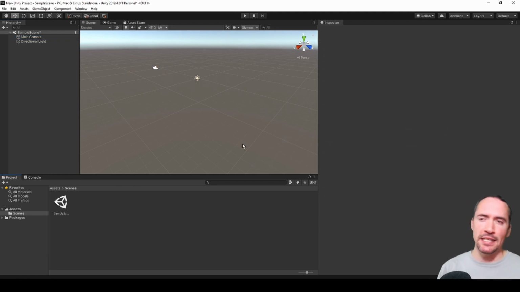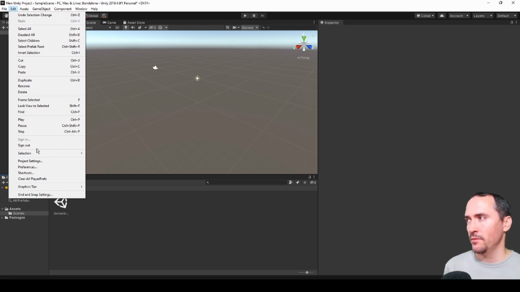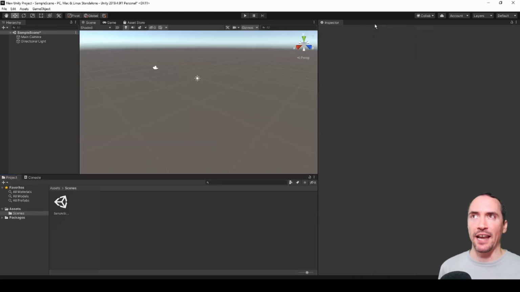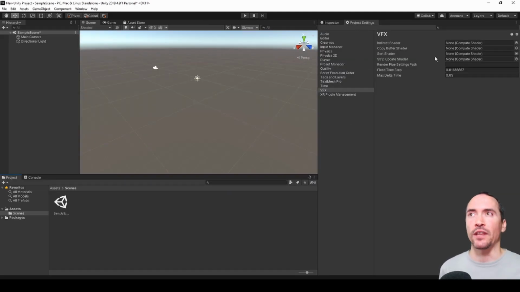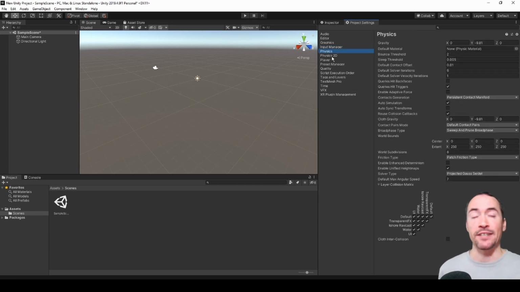Let's talk about project settings, because this is another important piece. What if someone tells me I need to configure something about my gravity, or about my inputs, or any other things related to a project? If you look at your edit menu, there is a project settings option. It has many different settings, and if you're looking at tutorials, sometimes they will reference the project settings. When I'm working with project settings, I actually move it into a tab, so then I can quickly get access to things like the input manager or physics configurations. 3D needs physics, so you got to use that configuration. Again, this is about learning to learn and knowing some things to focus on that are important, because there are a lot of options.